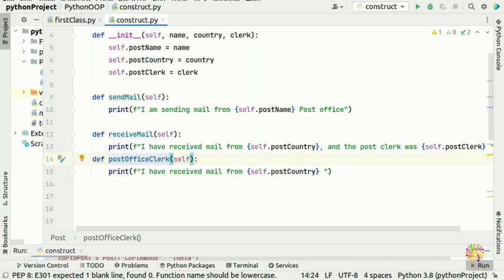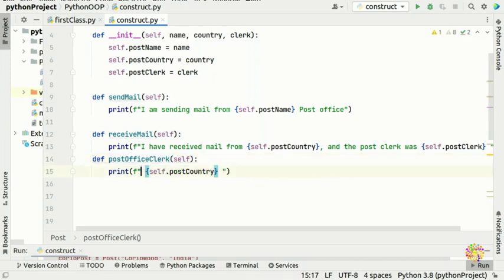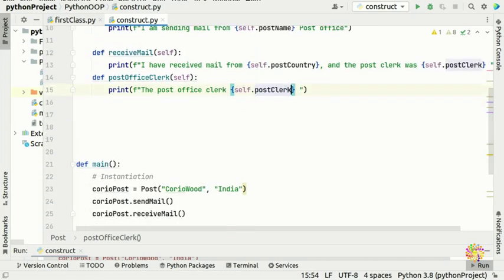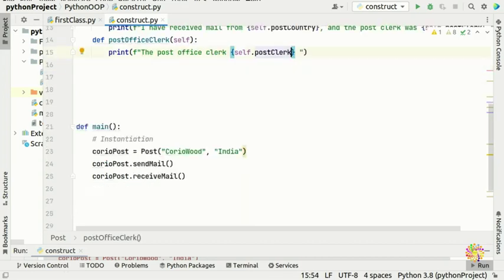I have received, I'm going to put the post office clerk, and then you need to put the post clerk. Now I have used the post clerk in two instances here. The first one is here and the second one is here.